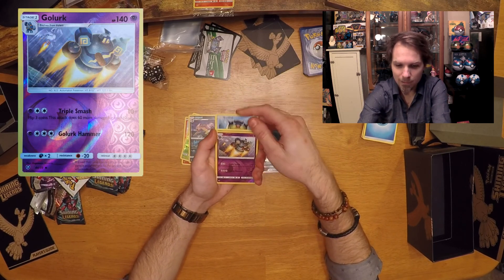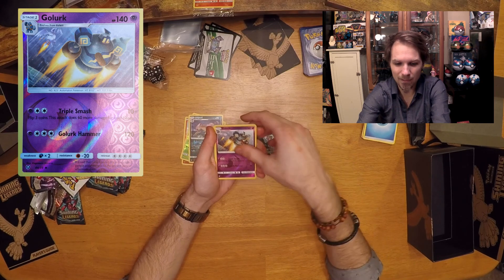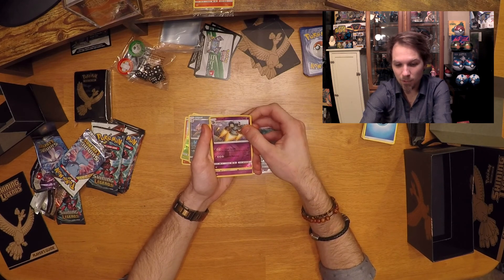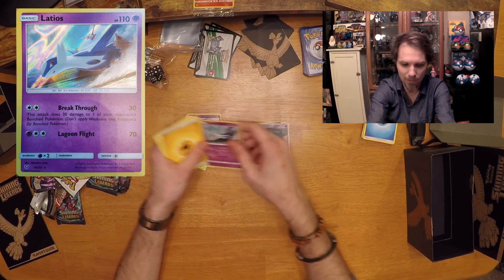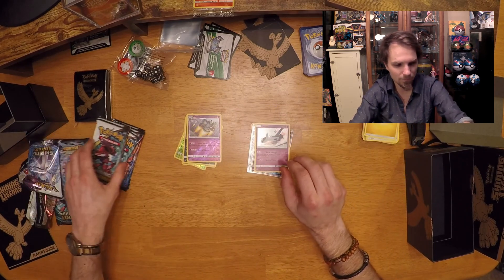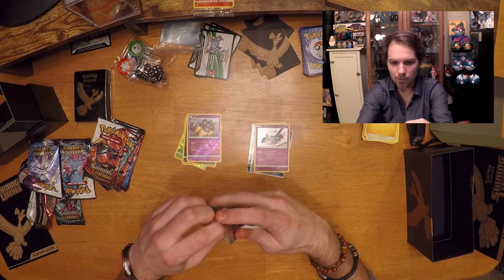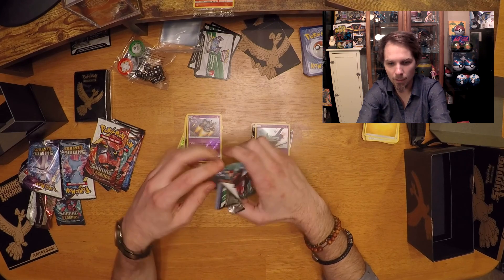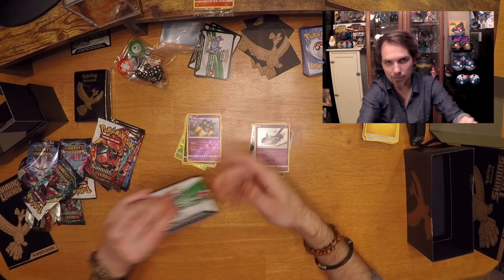If you do complain about my sweat, it's because I turn off any AC or fans in the house when I'm filming so I don't want that noise getting into the mic. This pack's reverse holo — behind that we have a Latios, which is a really sweet holo to get. I'm pretty happy about that. I sweat for the fans — I am putting my sweat into the channel. And possibly blood, because I keep using that knife to open things.